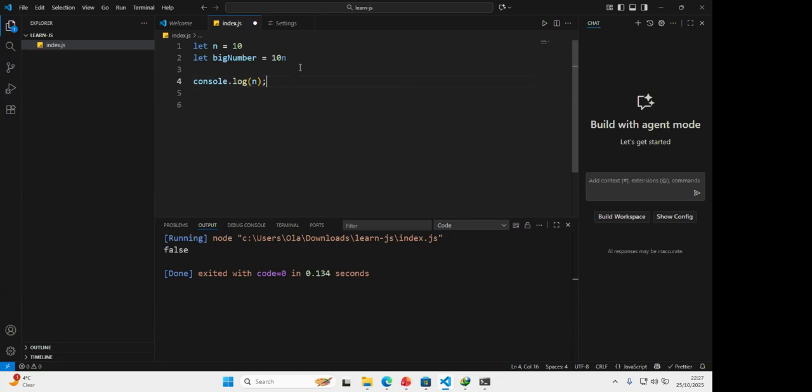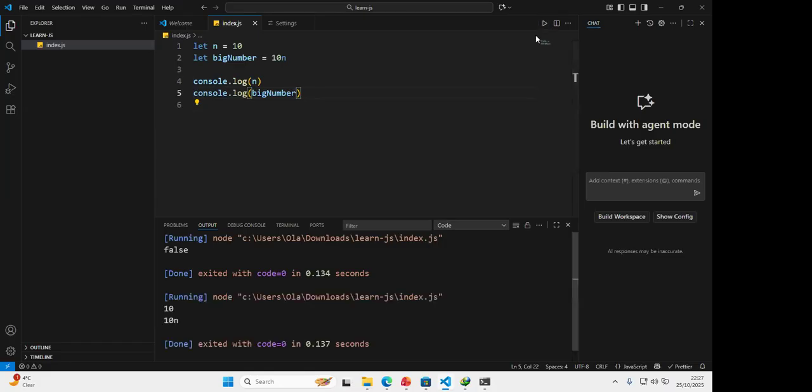So if I print out the n and big number, what am I going to have? I have 10n. If I put my cursor on n, I'm going to have BigInt. As you can see, we have our 10n.